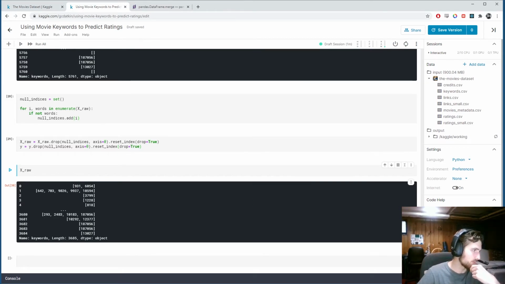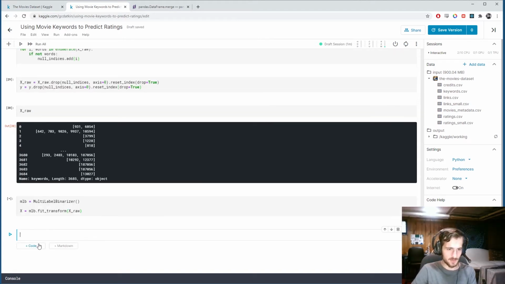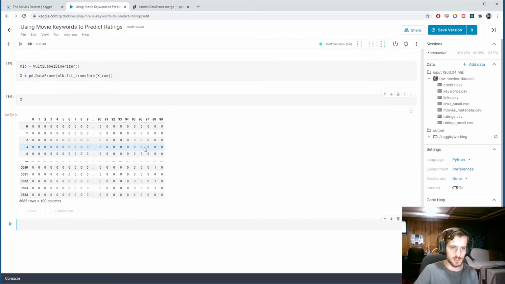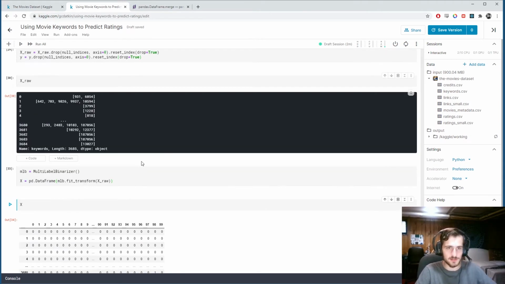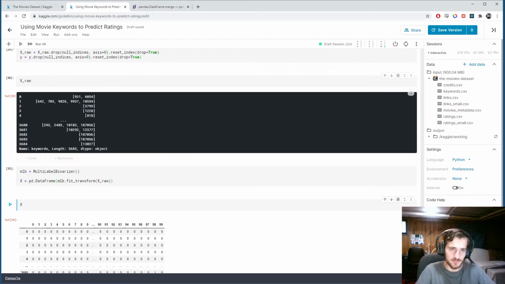So this is a little weird. When I use the multi-label binarizer, I'll just show you. I'll call it MLB. It's multi-label binarizer from sklearn, and then x equals MLB dot fit transform xraw. So I'm making this new x, which is going to be the encoded version of xraw. So if I run that and then check out x, let's make it a data frame, okay? So we can see what the problem is here. Okay, so this is the proper data. You can see there's ones for a corresponding word when that word was present in the original keywords for a given example. However, we have an issue, which is we actually need those keyword IDs, right? These things. We need to know which words are which. And up here, it has been reset to 0 through 99 instead of the actual values.